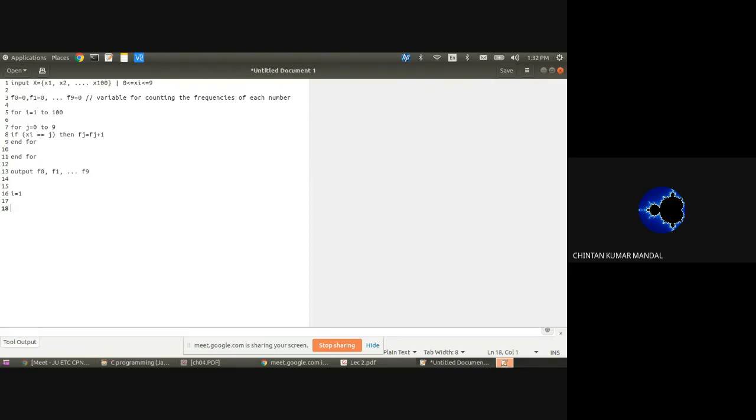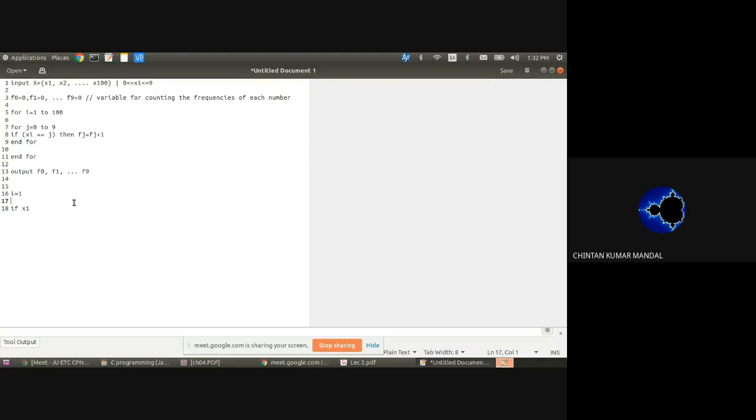So what is going to happen between line number 7 to 9? xi is presently x1.